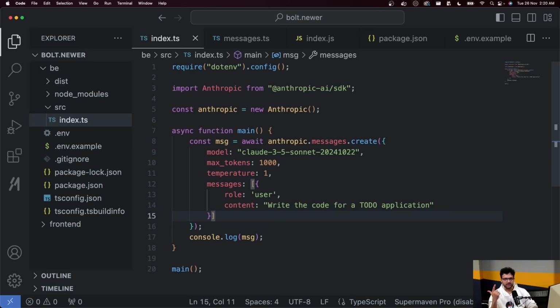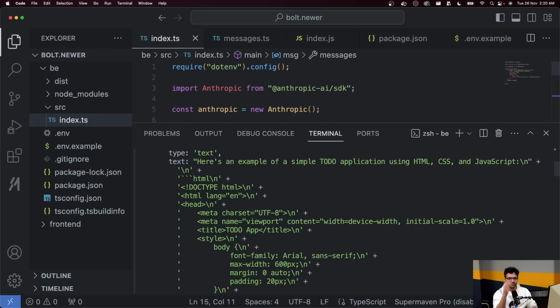Now comes the second important thing we have to do, which is stream data. The problem is, right now, if there's a very big blob of data that you need, you will not get it immediately. As you saw, it took almost 10 seconds. So we need to start streaming data. The data that is coming should keep arriving here.